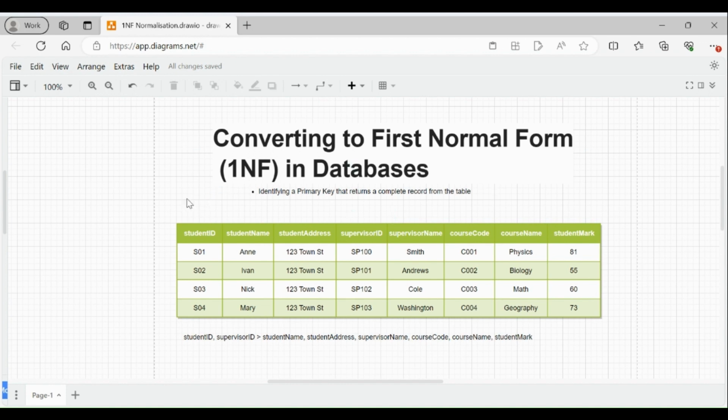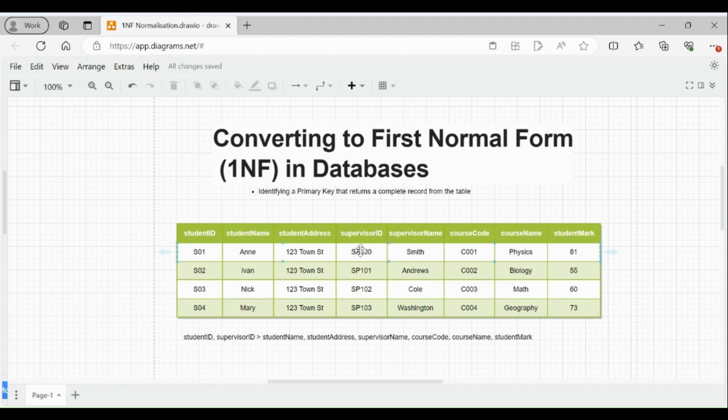So if we look at this table here, can we use the student ID to return everything else, from the student name all the way to the student mark? Probably not. The best we can do is to return the student name and the student address, everything related to the student. The student name is not even up for debate because you could have multiple students with similar names. For example, there might be another student in the class whose name is Nick, but with a different surname. So obviously you can't use the student name to return one complete record. The student address as well is not even up for discussion because you can see all the students here stay in the same neighborhood. So we cannot use that.